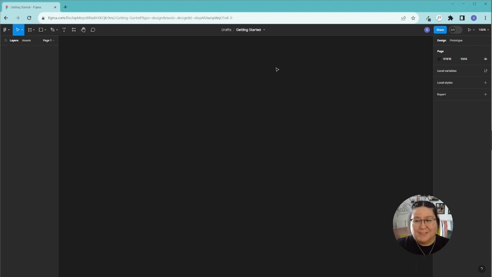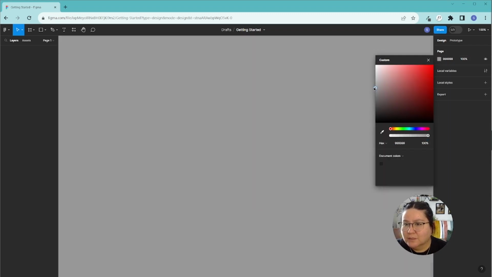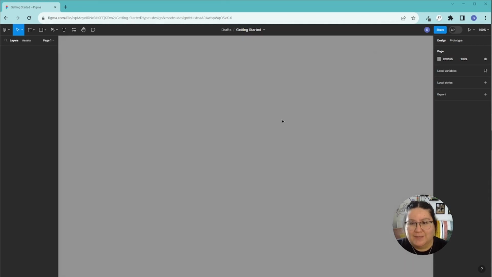As you look at this screen, there doesn't really feel like much is going on, but there are so many tools within here. And like I said, we're going to keep things nice and simple and just focus on the essentials. All right, so to kind of talk about the anatomy of what you see on the screen right now, I'm actually going to change the color so we can see.